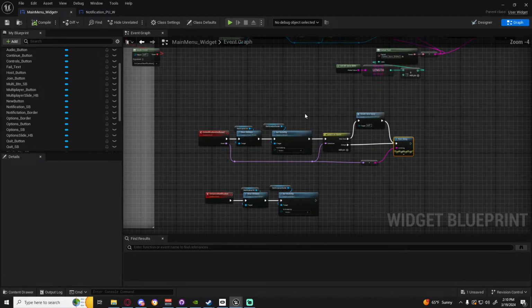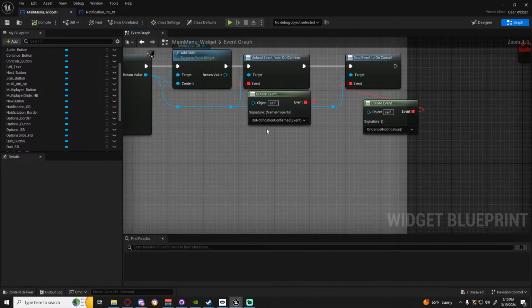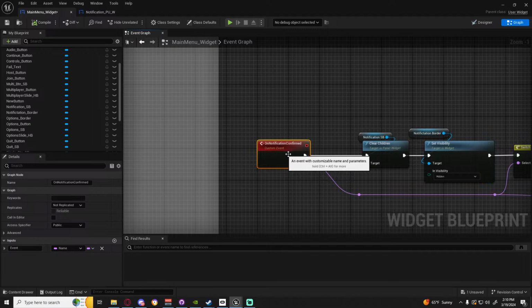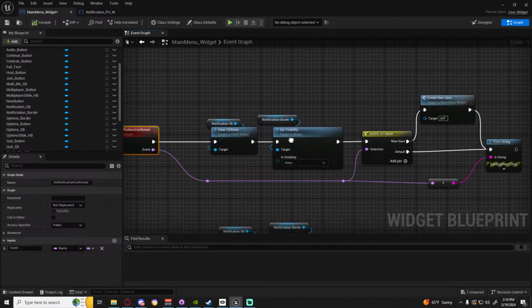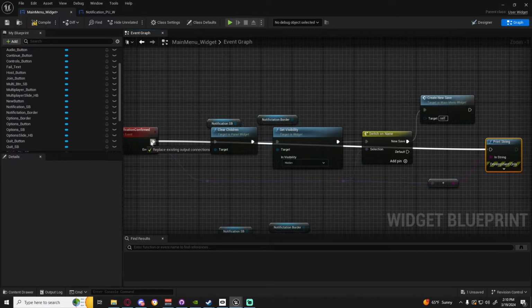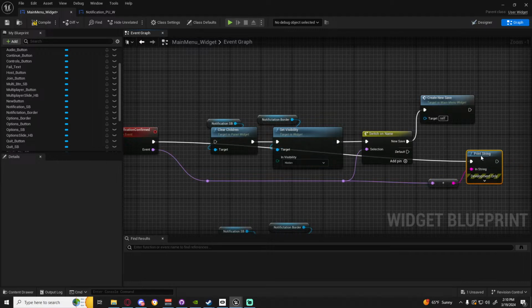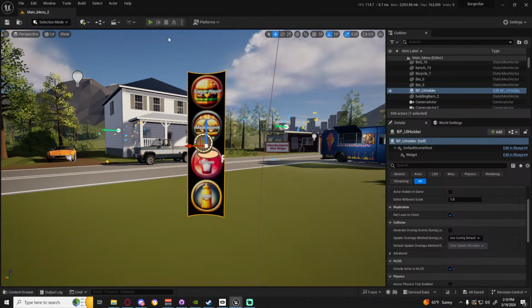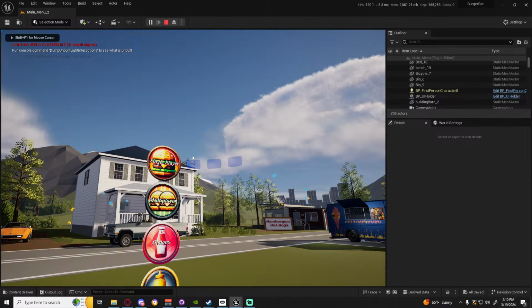Back over here. It's bound to on notification confirmed. So I don't really understand. If I have to create a new one for it, then I will. I just don't see why it's not taking that one.